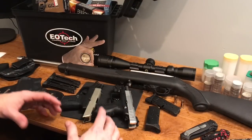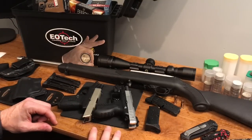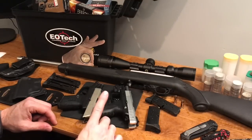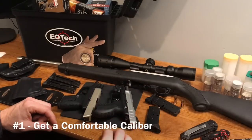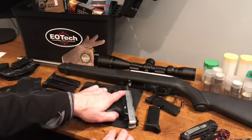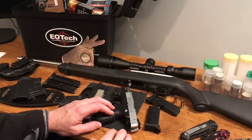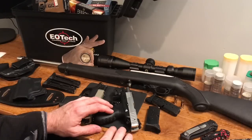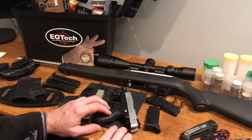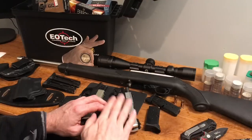So let's talk about what I think are the four important steps to preparing the Yankee way when it comes to personal protection. Number 1, get a caliber you're comfortable with. You don't want to get a massive gun and feel overpowered. You want to have good control. That's why I actually do think the .22 is a good starting round for most people. If somebody comes into your home to invade it, to cause mayhem, especially in an economic crisis, SHTF situation, and people are a threat to home and hearth and your loved ones, a .22 is better than protecting yourself with one of these, right? So start with a round that you feel comfortable with.